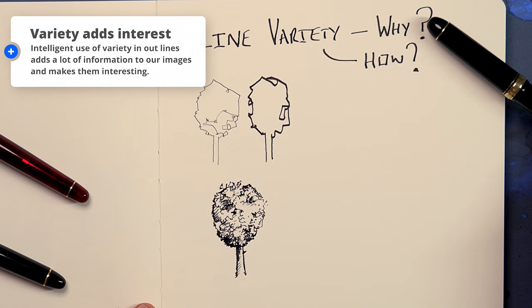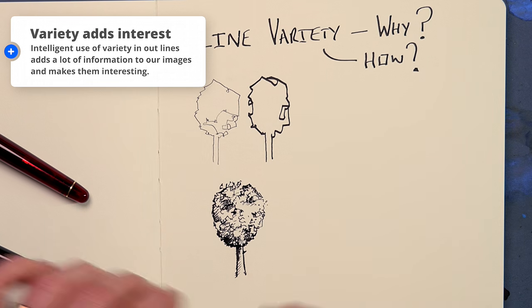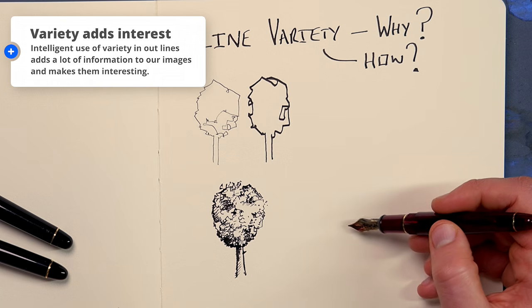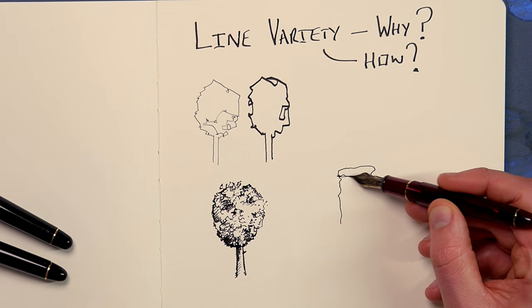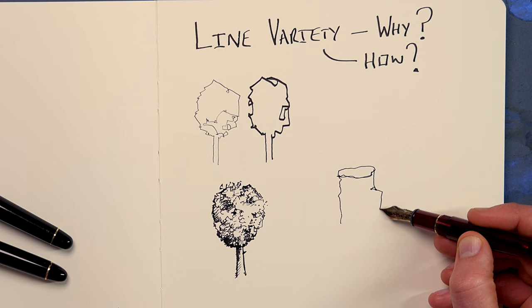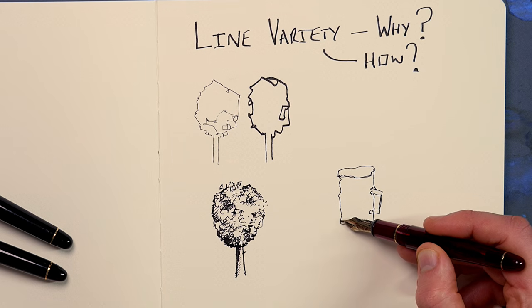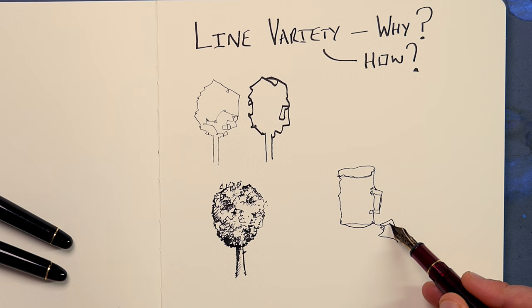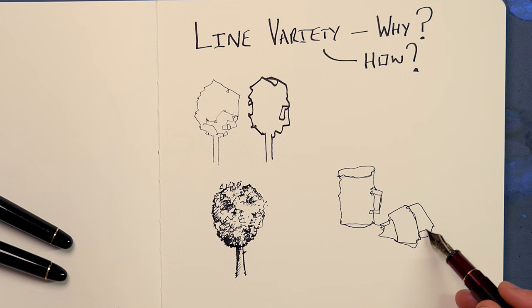So firstly, why? Well, it's going to add information and make things more interesting. Even for a really simple object. One of my favourite scenes to draw is a still life of my morning coffee. And I might, within my morning coffee, instead of my actual muesli, which is what I rather boringly have all the time, pretend I'm going to have a nice croissant. And maybe once in a blue moon, I do get my croissant out.